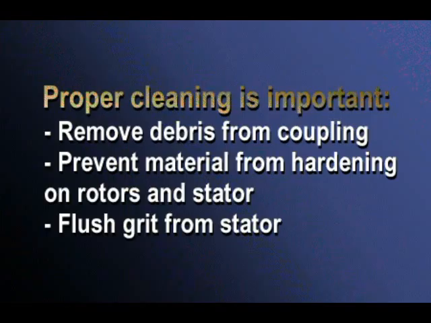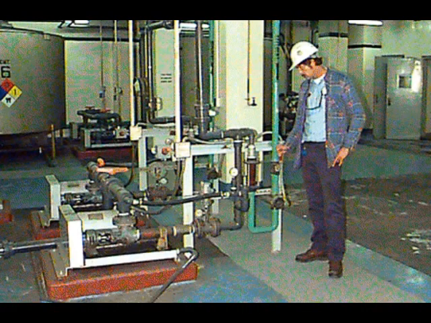Proper cleaning is especially important. The coupling can be damaged by rags and debris. Material that hardens between the rotor and stator will cause problems. Grit will cause excessive wear on the rotor and the stator. Flush the pump anytime it is stopped for a period of time. More elaborate cleaning is required for long-term storage, and it may be necessary to add a flushing water connection, as this is often overlooked, but a necessary provision.